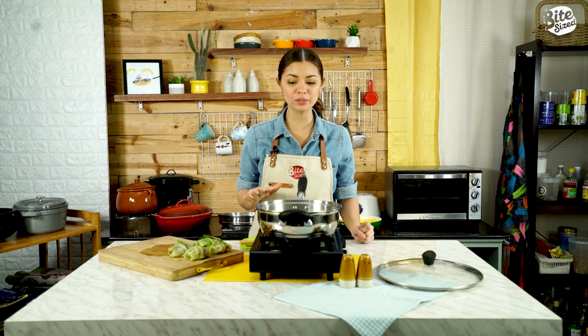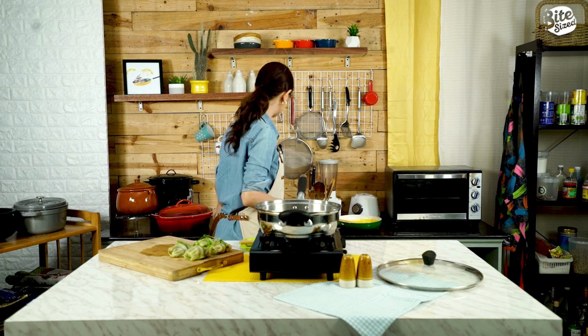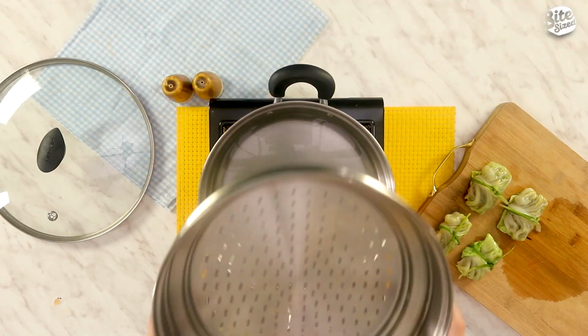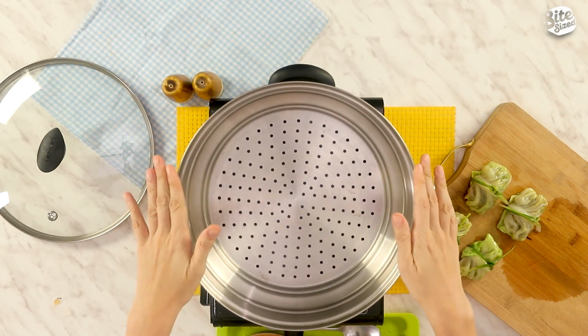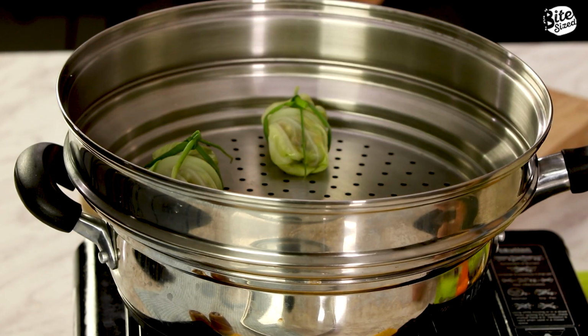Alright, so we'll steam this na. Okay, so ready to steam na. Ito yung tubig na ginamit natin kanina for blanching. So hindi natin siya nasayang. Pili ko na yung ating steamer. And we're gonna put na our cabbage shawmai. We're gonna steam this for about 10 minutes.